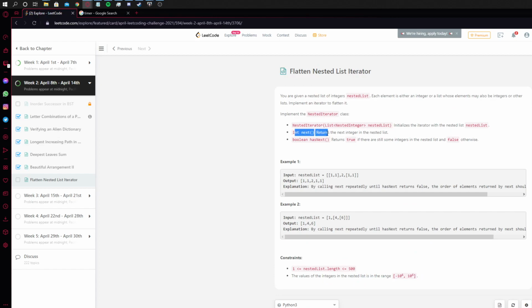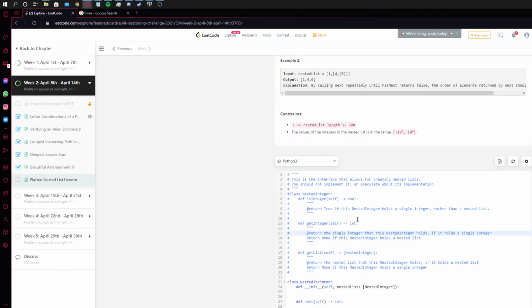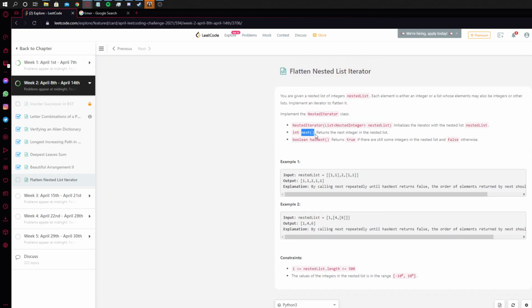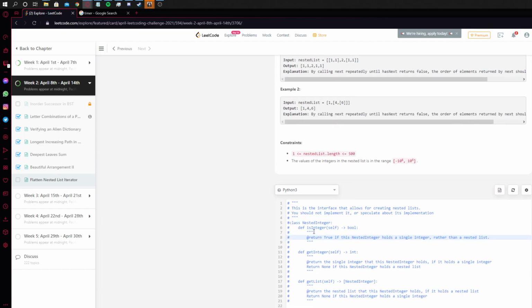Okay, so next returns the next integer in the list. Get integer returns the single integer that the nested list holds, or none if it holds a nested list. Is integer is true if the nested list holds a single integer rather than a nested list. So if you're trying to return the next, you're probably going to check is integer.